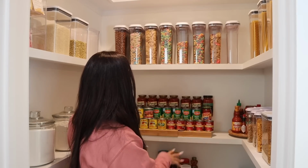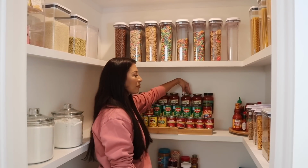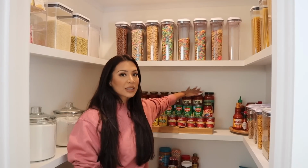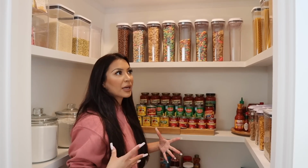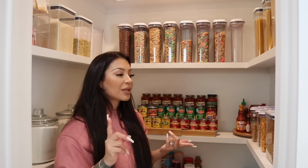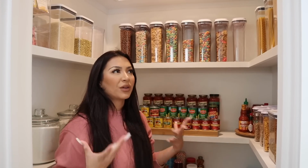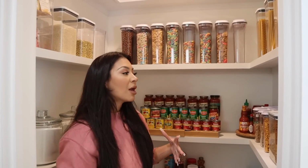And then down here we have cans and sauces. We have a bunch of flavored meat Prego sauces, just because I'm going to be making a lasagna recipe. I bought extra. But I'm also going to try to not buy so much to keep in my pantry. I'm only going to be buying as I need, because something that we definitely would do a lot before was buy so much food, like if we were feeding a family of 10, and a lot of stuff would expire, we wouldn't even get to them. The good thing with canned food is that it does last a long time, but I also don't want there to be just a bunch of stuff in the house, you know?